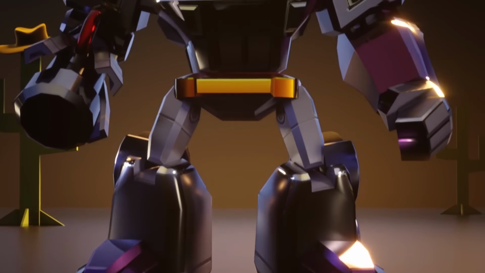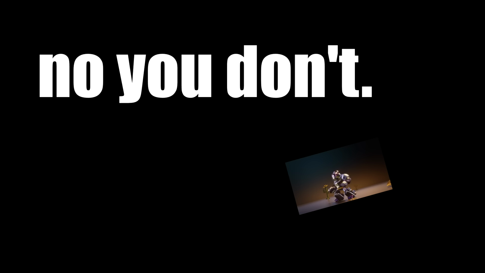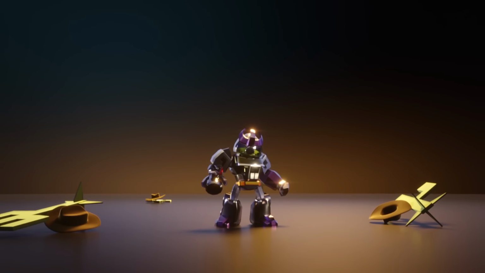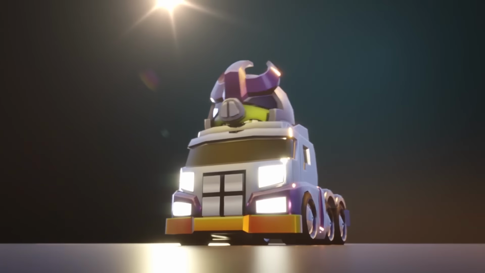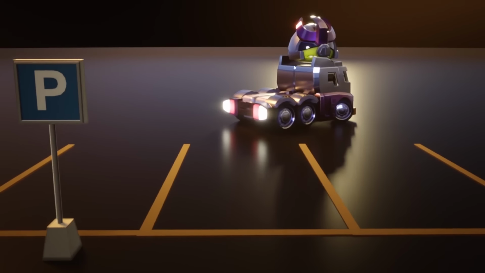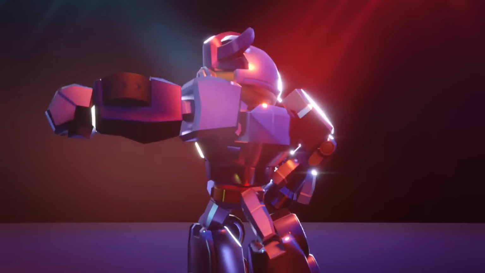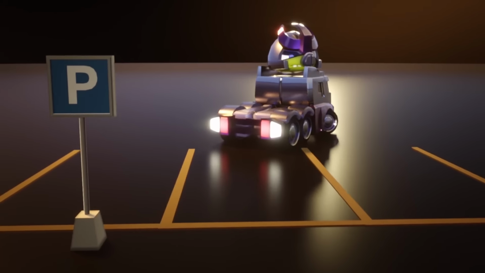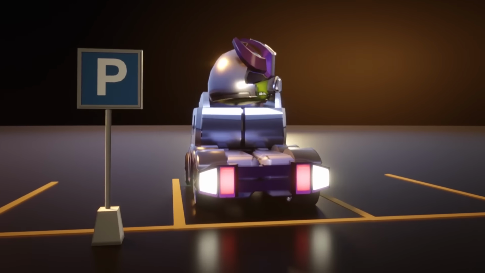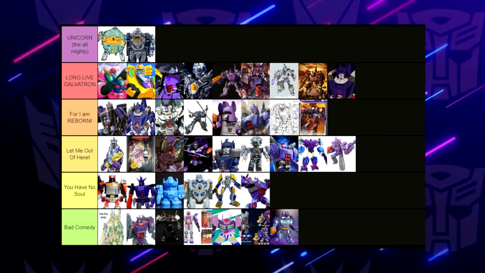Next up, we have, of course, Angry Birds Galvatron. Ooh, I like his asymmetry. That's cool. No, you don't. Is that supposed to be a fusion between Age of Extinction and G1? I like how their heads pop out of their vehicle modes. I like the cannon, because it's the Age of Extinction cannon, but done in G1. So that's neat. It just looks weird being a fusion of those two designs that don't fit together in the slightest. I'd put it in bad comedy, because while it is kind of, it's still funny. Oh, gee, you think? What makes you think I'm going to put this any higher?